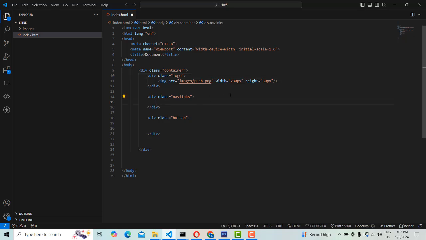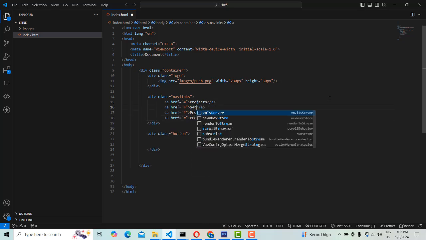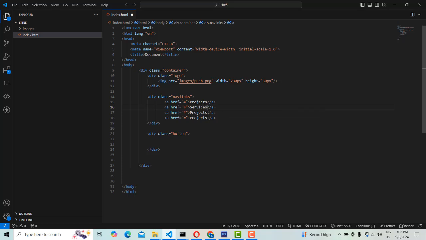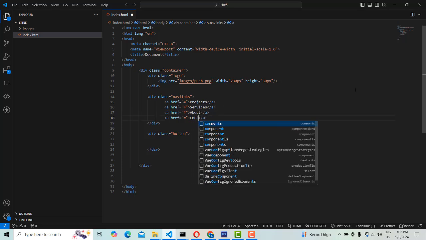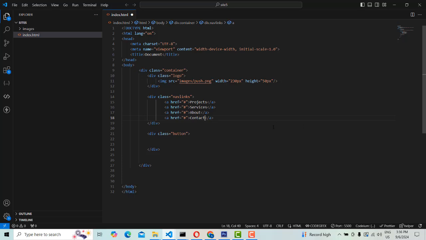Nav links, you write projects, services, about, contact. So these are the nav links I have put.